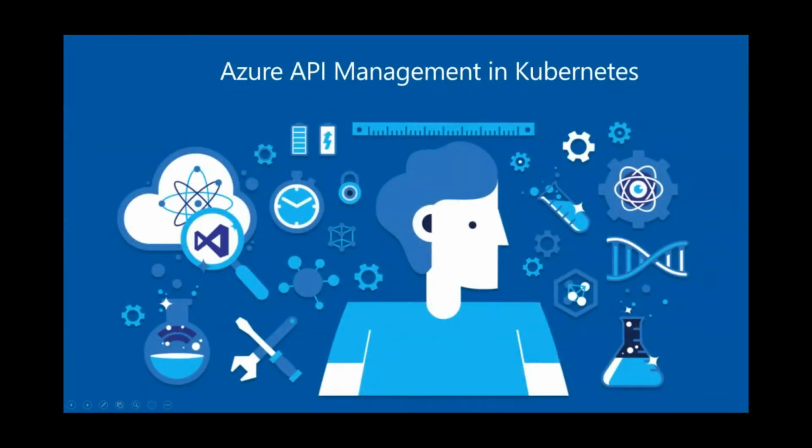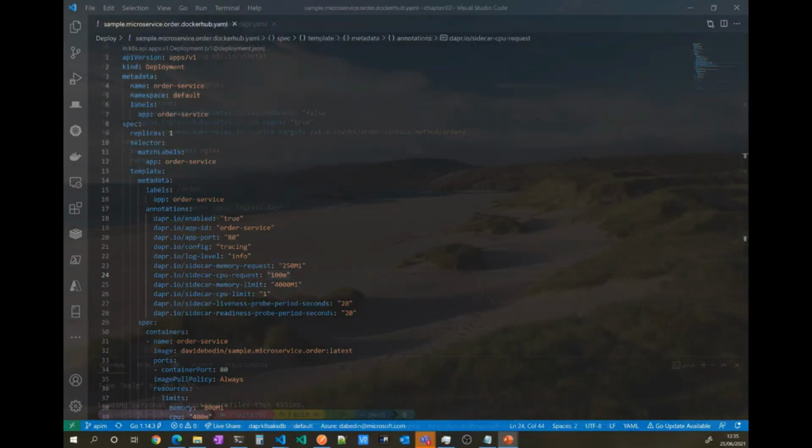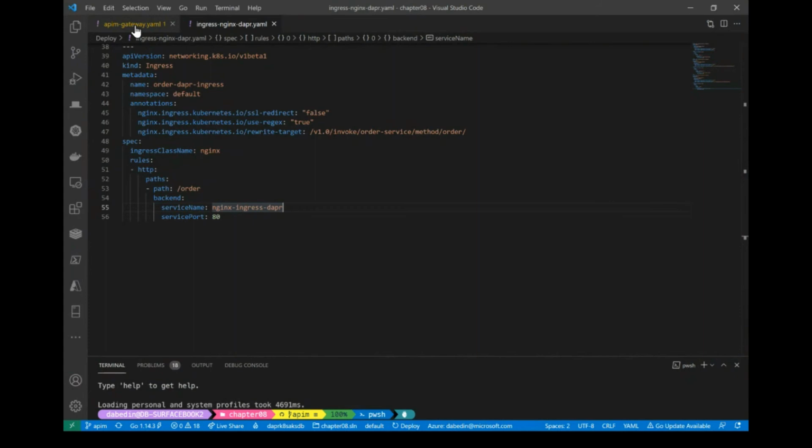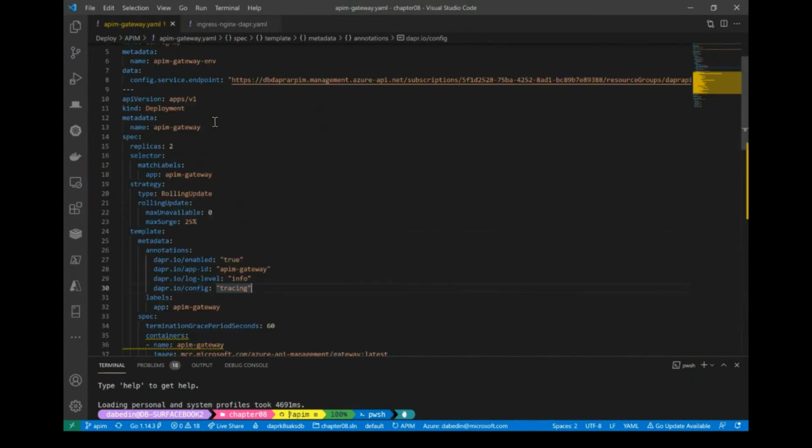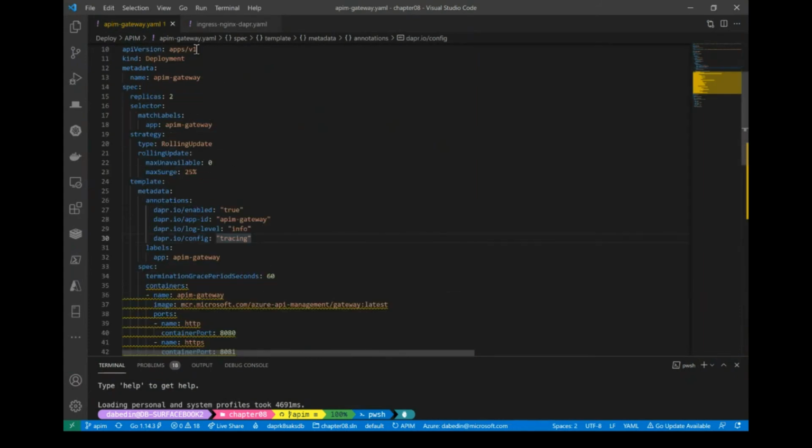If we take a look at the configuration of a self-hosted gateway, let me bring this up. I do not want to get into the details of how you configure the self-hosted gateway. This is a script that is already provided for you by Azure API Management, but you have to do something more because the self-hosted gateway is unaware of Dapr by default.